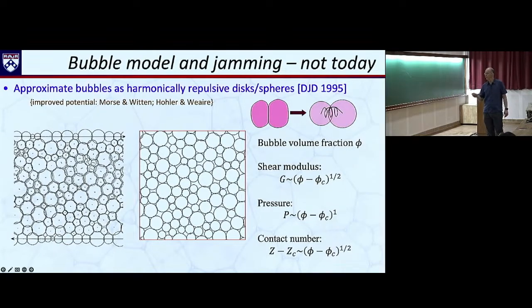And there's a number of nice power law relations that control that. These exponents are now understood thanks to the work that Andrea and her group have done in collaboration with Sid Nagel. This one is pretty universal for the contact number, and these other ones depend on the potential. So if you have solid, squishy rubber particles with Hertzian contacts, you get different exponents than you get for bubbles. And there's lots of things. Okay, good. Question.